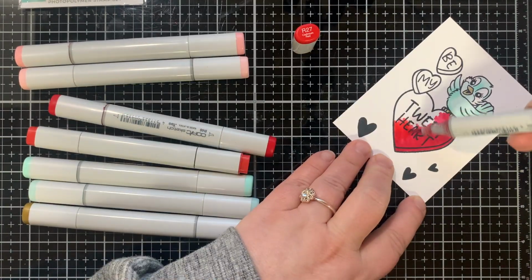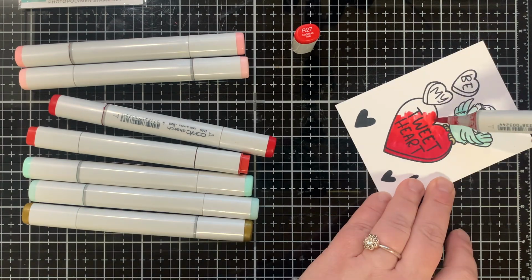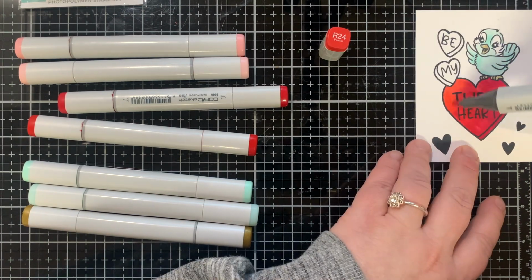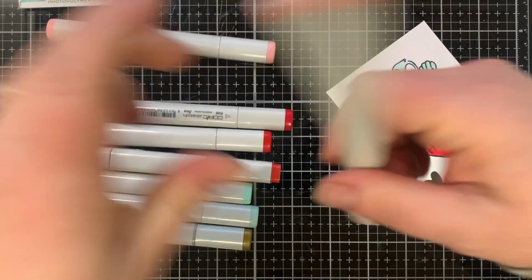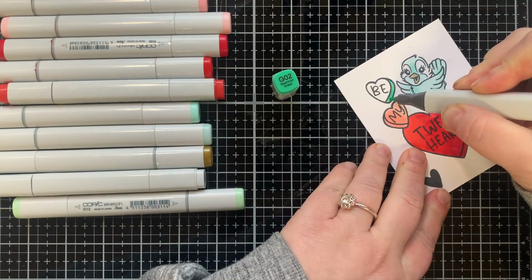So I just color for the fun of it. I love doing it. It makes me happy. So I use my Copic markers. And there are so many different alcohol marker choices out there nowadays. It used to be a harder thing for us regular crafters to get our hands on, and I just love that it's so readily available because the look of alcohol markers is so good.